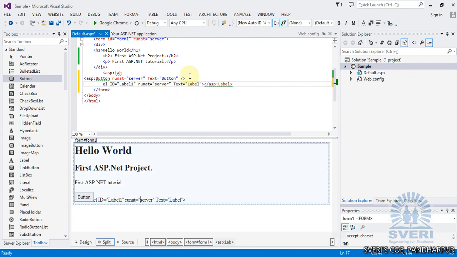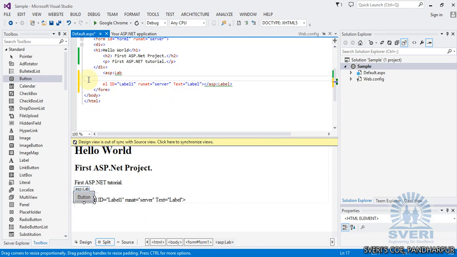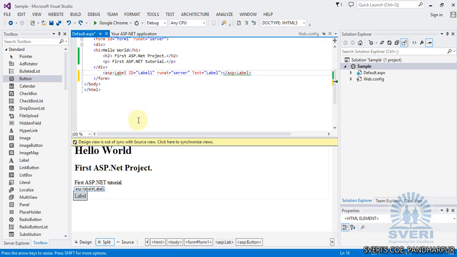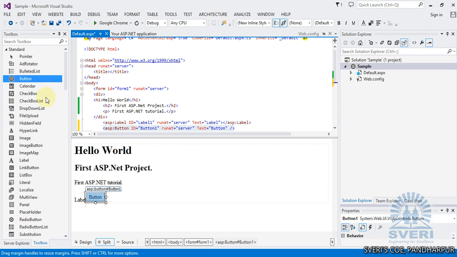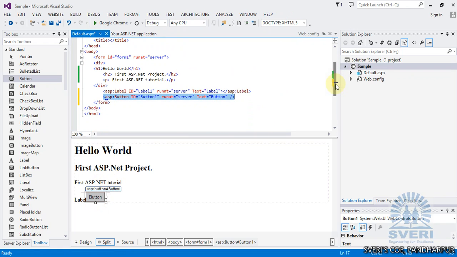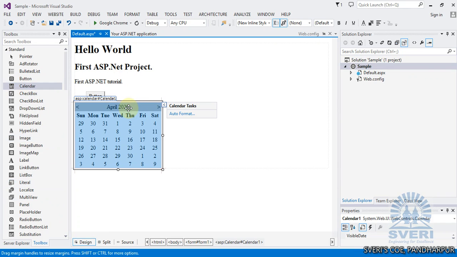So I have clicked on this, so we'll delete it. So control Z. Okay, so here I will add the button in the design part. So you can see, automatically it has added the code for that particular button. Normally you can use the design window directly also. Now we will add one calendar.